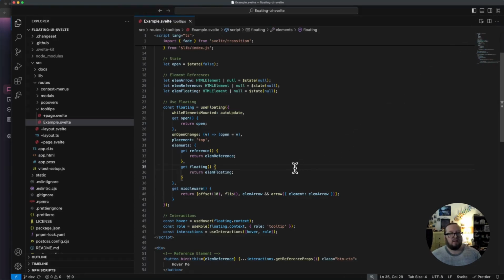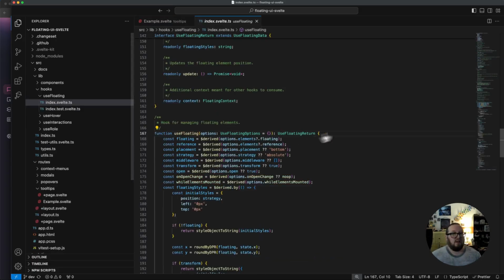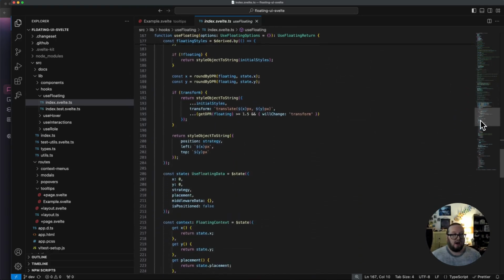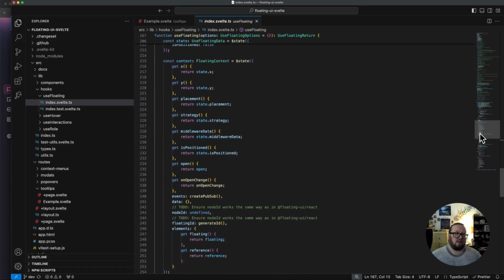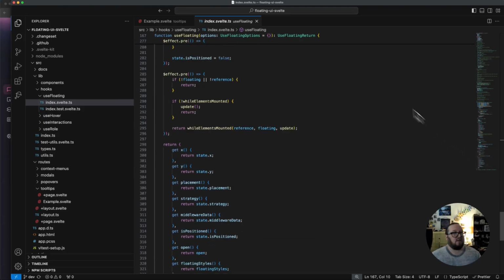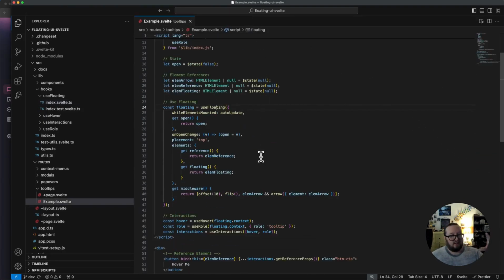So again, it's not just a straight up replacement for Floating UI, it's a way to augment and simplify. If you were trying to write everything that's actually happening behind the scenes, you would come to realize that this is a pretty complex amount of features and options being provided. Just browsing the hook really quickly here, you're going to see there's quite a bit going on there. So it really is a pretty nice abstraction.